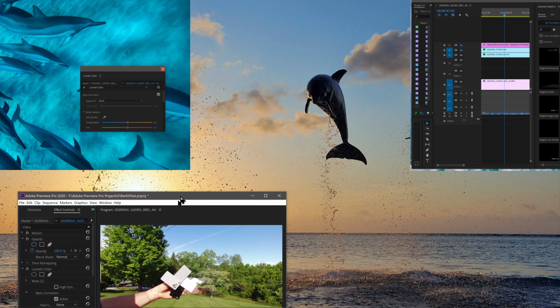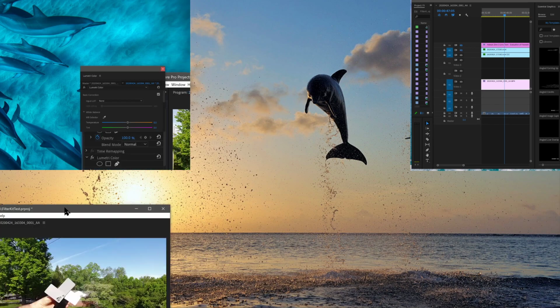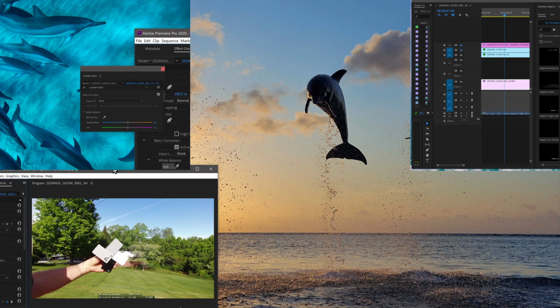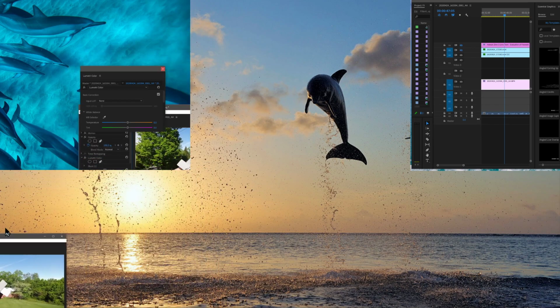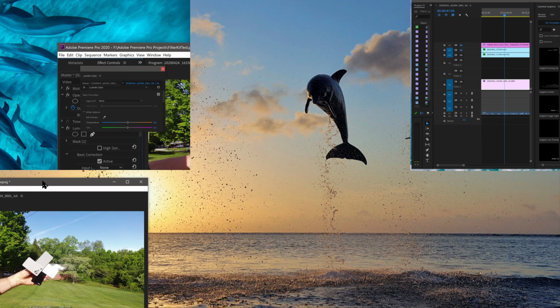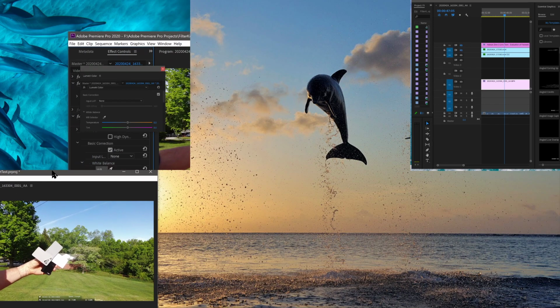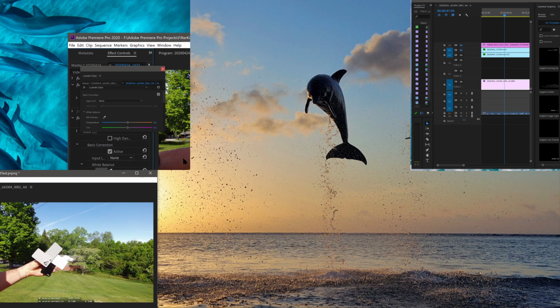Now let's put it kind of over the water here. I mean, it's a distinctly different color, but not by a great, well, yeah, it is by a great amount. Choose my white balance tool and gray card, and it made no change.